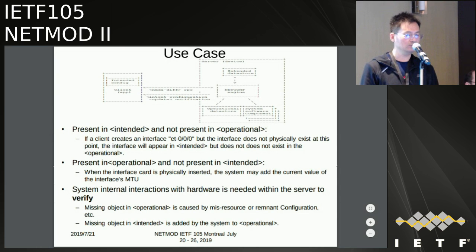And so here the mechanism we propose is that we need to make sure the server can detect the hardware change. So this may rely on the system interacting with the hardware. Based on this assumption, we can detect whether there are some misconfiguration issues. Here we give an example where we can compare the difference between intent and operational, and we can make sure all this is actually caused by some missing resource.